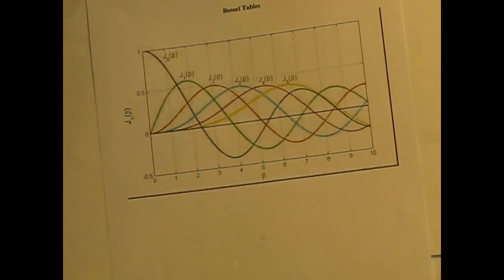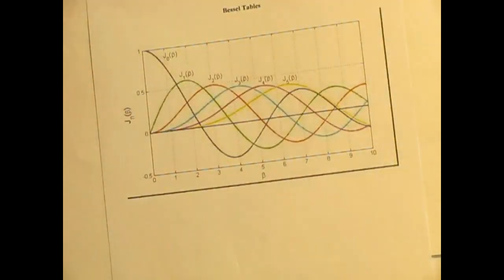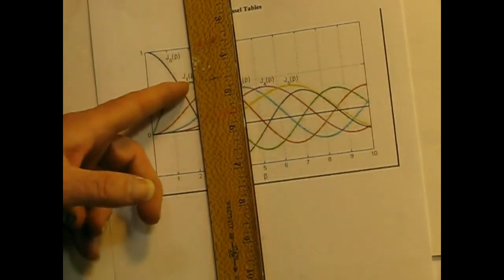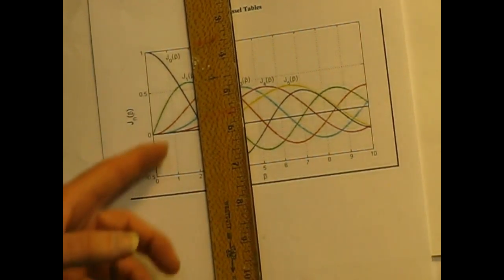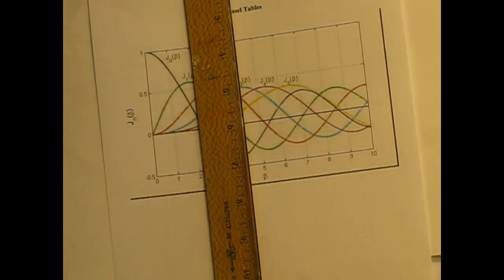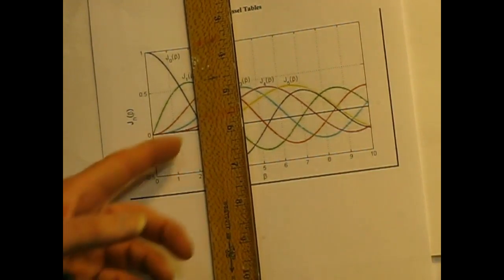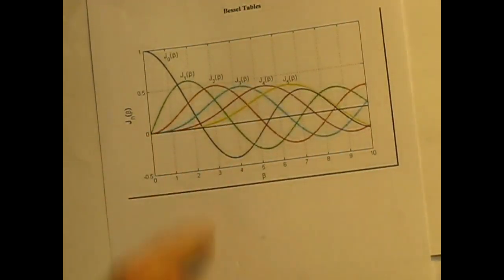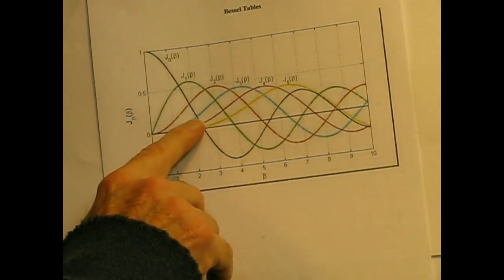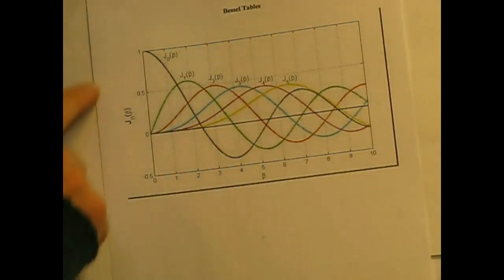So if we increase the mod index, say to 2.0, we get this ruler here, and we carefully hold this up like so. As we can see, the first sideband pair will be approximately 0.6, 60%, the second sideband pair I'm estimating at 40%, the third sideband pair in light blue here, maybe 20%, and the carrier now is sitting way down here, just about the same as the third sideband pair.